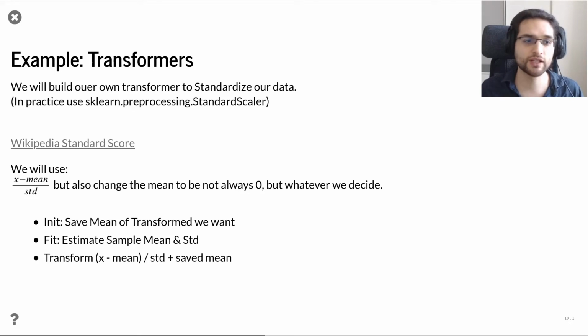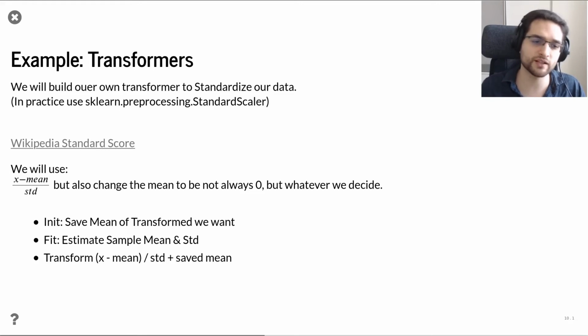What is the task? The task is, and I'm getting this information from Wikipedia, you can get it there as well if you want to, that we basically just want to take any x, so any data point, subtract the mean, divide by the standard deviation, and then we get a standard scaled or z-scored value. So if we scale our sample with that, it will have a zero mean and a standard deviation of 1.